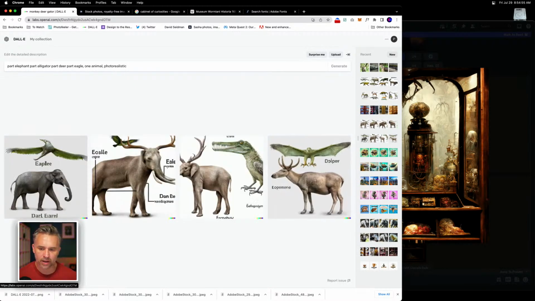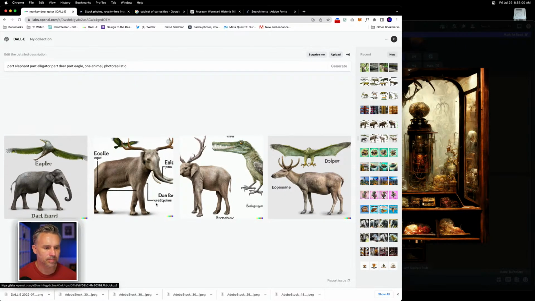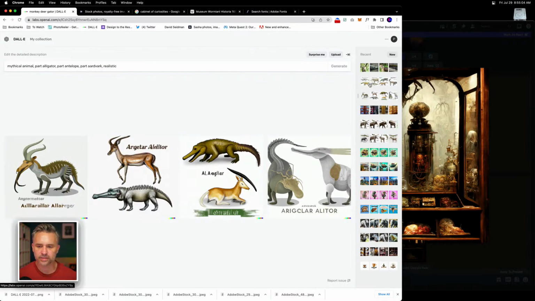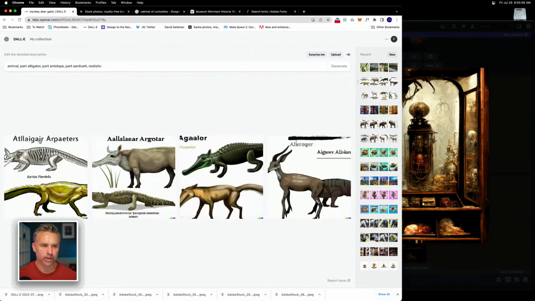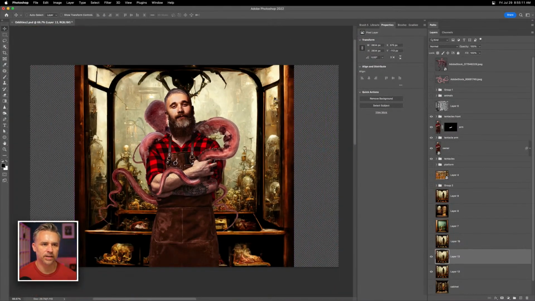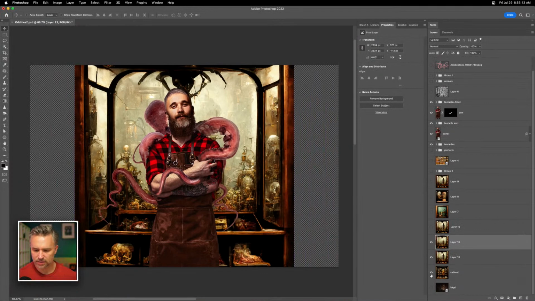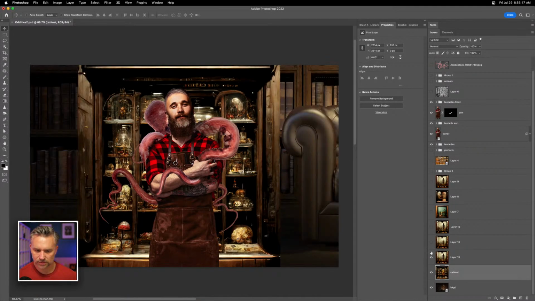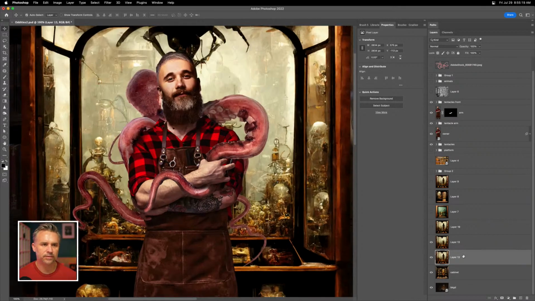Here's where I was trying to make other animals. We can see it right here. Part elephant, part alligator, part deer, part eagle. Right, started getting all this stuff. Not quite what I wanted, but could still serve as inspiration for what I'm trying to do. But again, I have everything in here, and I would just continue to work on it in here.